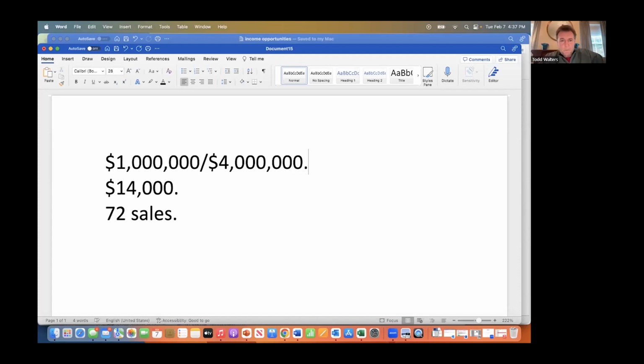So builders building houses, I don't know what they make. What do they make? 8, 12, 14, 15%, depending on. Cost plus 10, cost plus 12, cost plus 18, if it's a super high end deal. So you guys get where I'm going with it. This is highly profitable. All right.